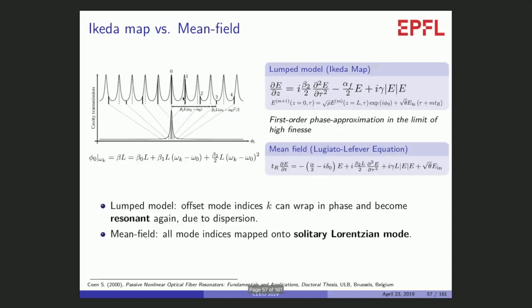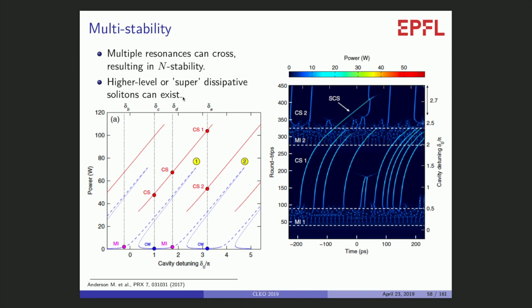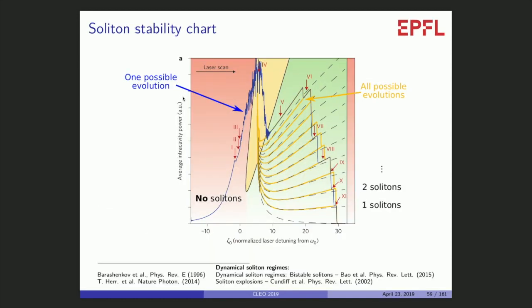I will skip this part here and show rather one example of numerically integrating the equations. What you see here is a typical trajectory where the laser field is scanned, and there's the intracavity power. You can see that the intracavity power is rising. You generate modulation instability. You have a region with breather solitons, and then you have different soliton steps here that correspond to a number of different trajectories in the cavity. Each of these steps corresponds to a certain number of solitons. So this is 1, 2, 3, 4, and they discretely line up. And so what you can do now in an actual experiment is tune through this excitation sequence, and you land on one soliton step.